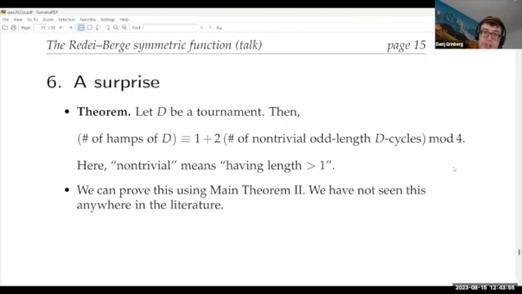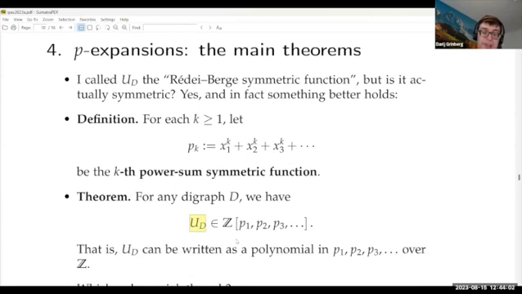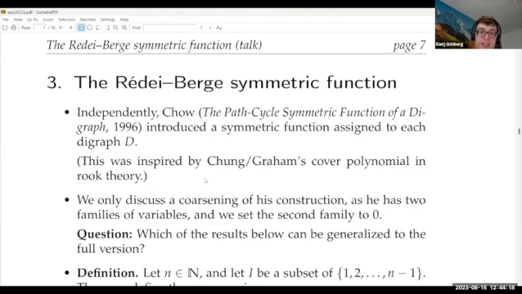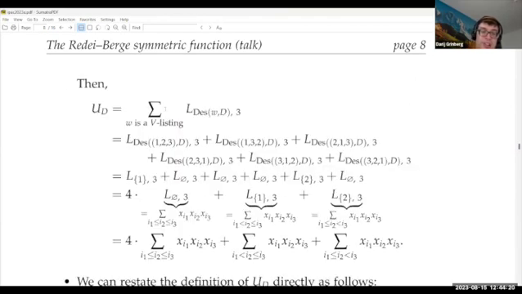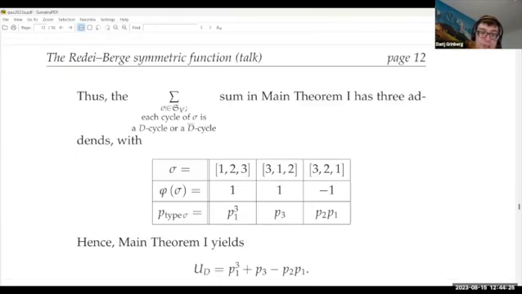And so there are a few things that haven't made it on the slides. One of them is a formula for the antipode of UD, because UD is a symmetric function. A symmetric function has an antipode. And guess what? The antipode of UD is UD bar, up to sign. But this is well known, and it has been proved 4 different times in the literature. So back when Chow invented his functions, somehow nobody came up with those formulas, but people proved the antipode in several different ways. So that wouldn't be a new result. And yes, you can use it again to prove Berge's theorem, but that's not easier than the other proofs.